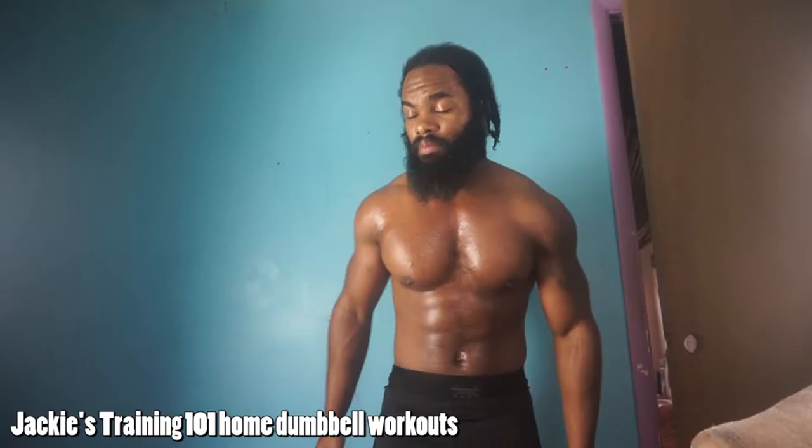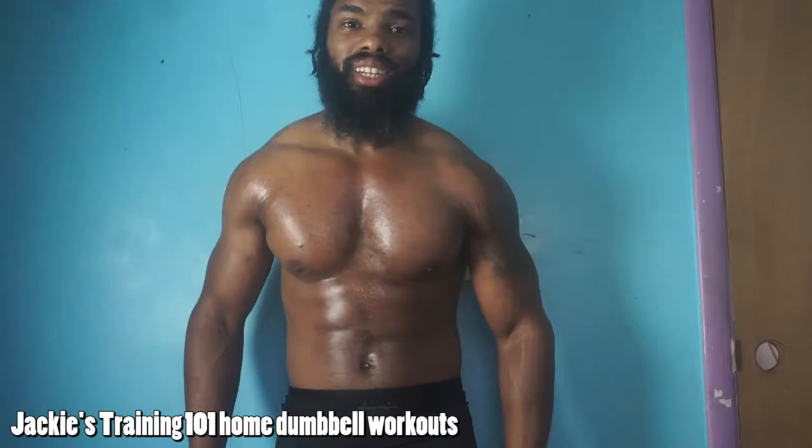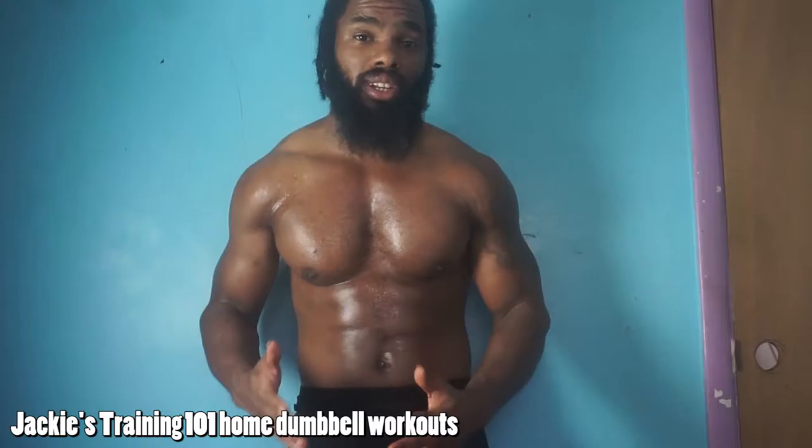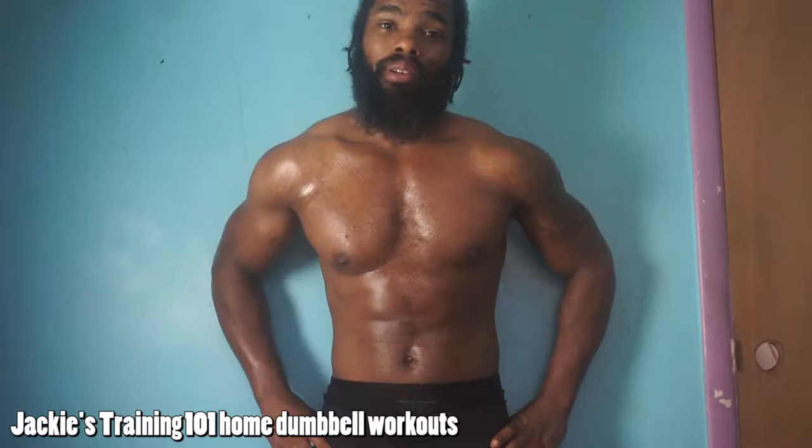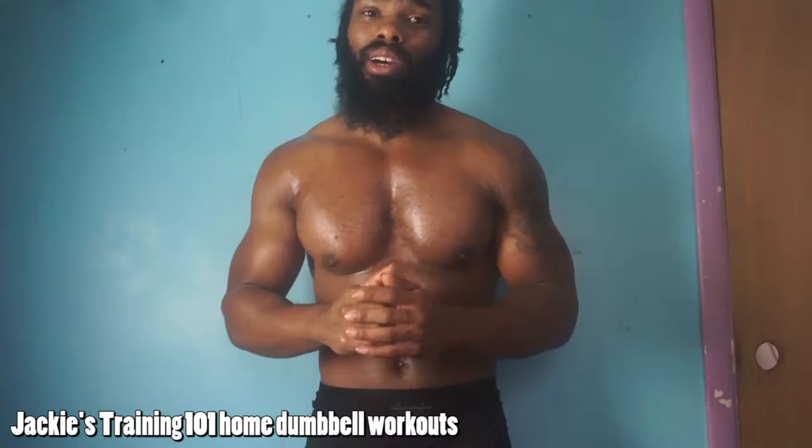So I'm going to show you guys 4 different movements you can use when using these dumbbells. You can get them very cheap on sale at Kmart for no less than maybe $6 or $7. And these are all with 10-pound dumbbells. I promise you, you'll get a good pump out of these 10-pound dumbbells. Not only that, but they come in handy. You know, 10 pounds altogether in 2 dumbbells, so that equals 20 pounds.